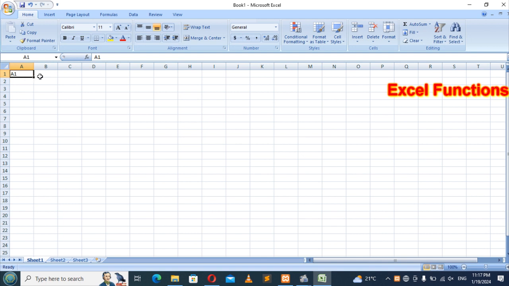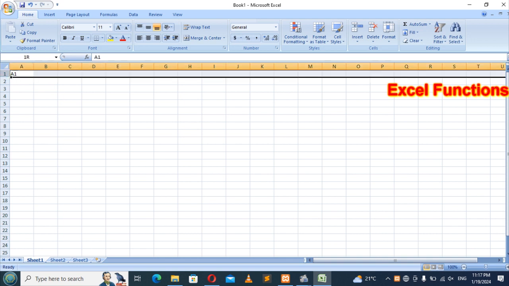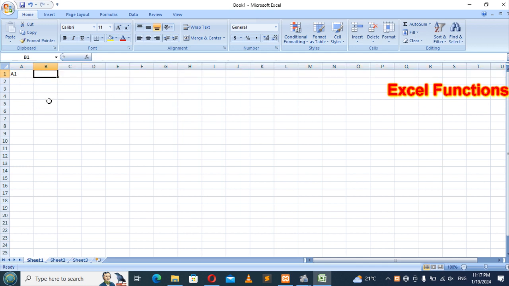This is B1 because we have column 2 which is B, and the row number 1. Here a cell is the intersection of a column and a row.